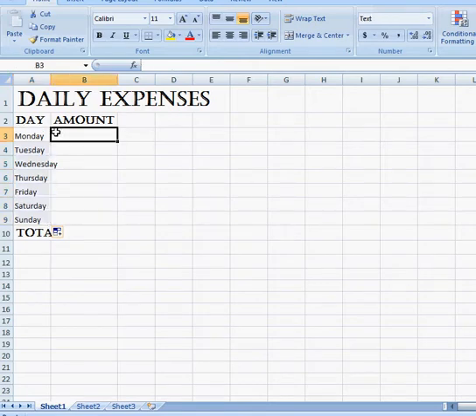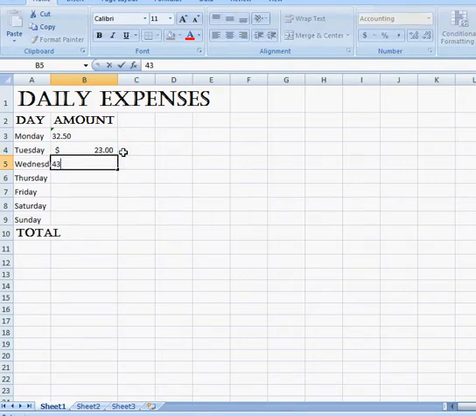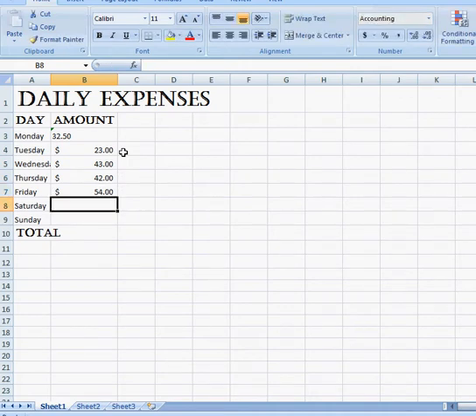Okay, so since I'm calculating my daily expenses, I will type in amounts. You can type in any way you want. As you can see, some of the boxes already have the dollar sign on it. This is because I clicked this button right here.